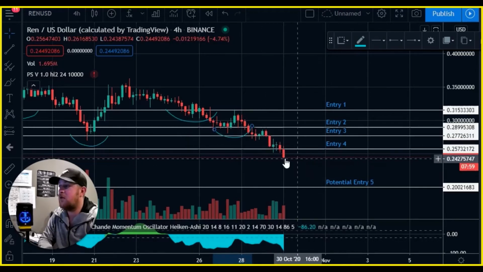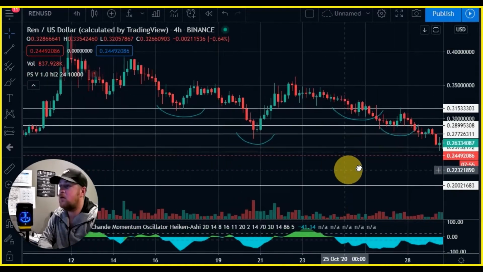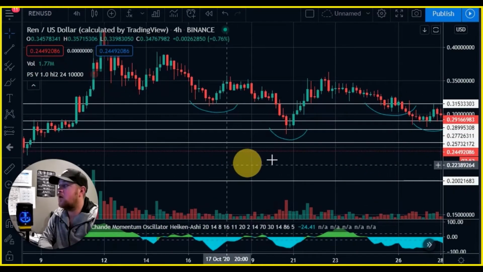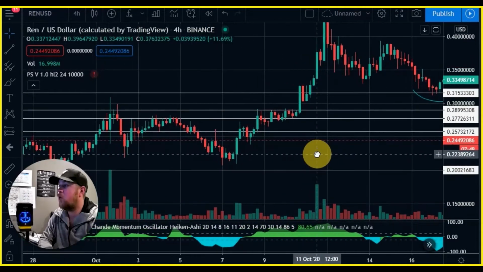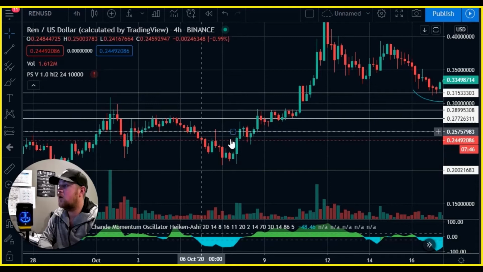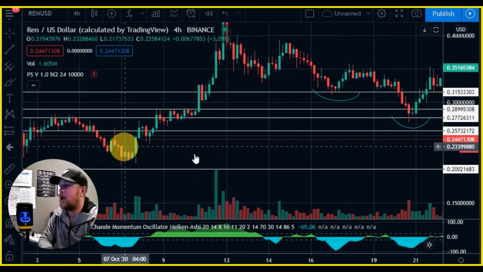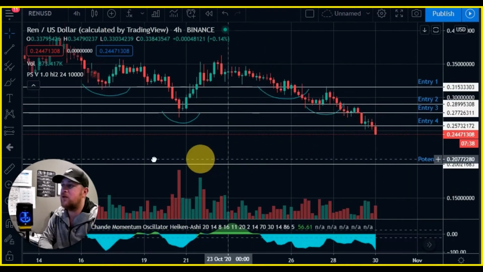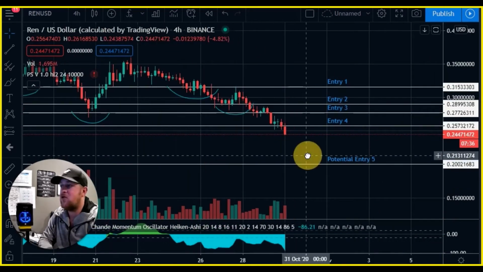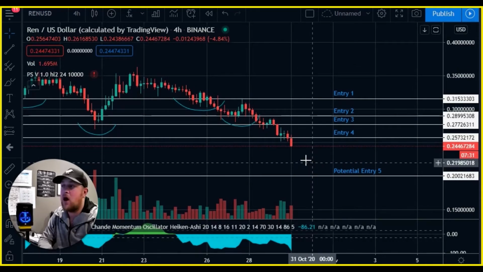So entry number 4 was 2537, and we were looking at strong support over here. Strong support. Boom, it broke through, but it did have strong support, and I honestly didn't think it was going to go any lower. So that was entry number 4. And these are the trades that we learned from, guys. Not everyone's a winner, and not everyone makes it happen.